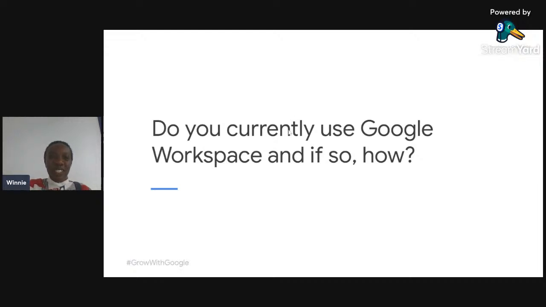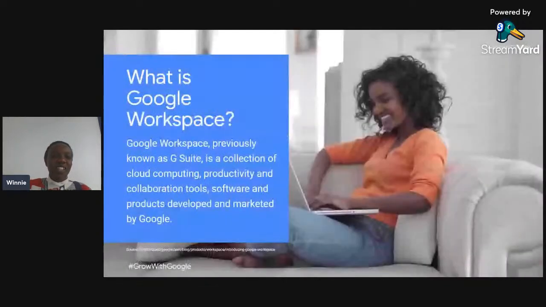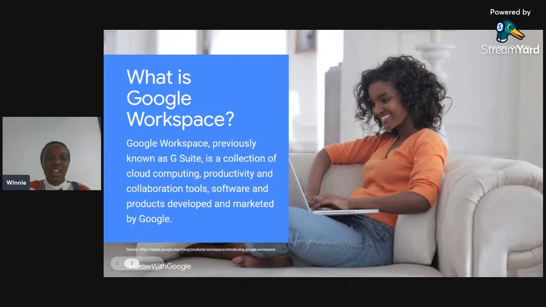All right, so let us proceed with the class. So, really, what is Google Workspace? Google Workspace was previously known as G Suite. It's an example of a digital workspace. Generally, a digital workspace enables people to work online. So if you went for a meeting in Kisumu and your business is in Nairobi, you can still work from Kisumu while the rest of your team is working from Nairobi.